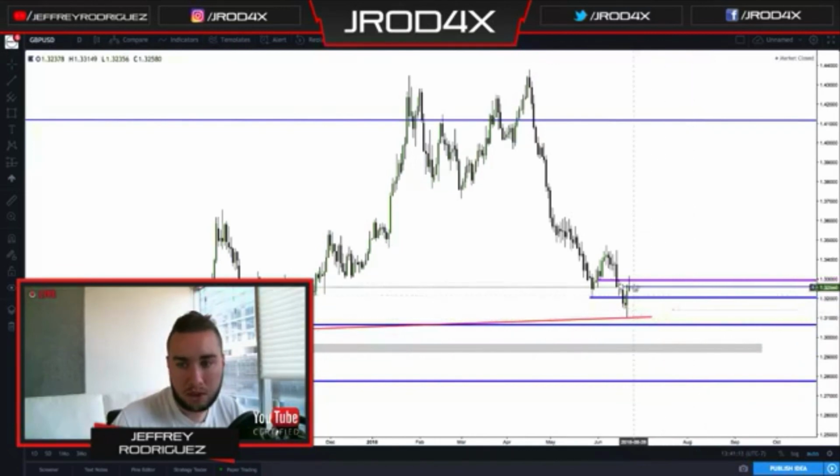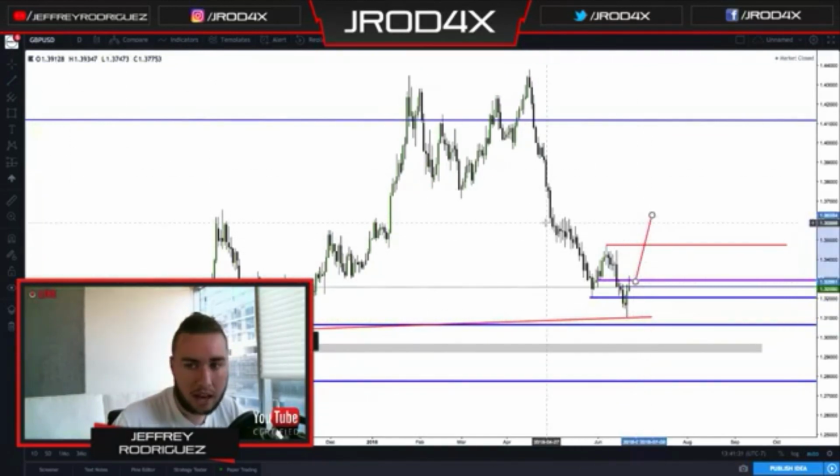But if we just start pushing up from here on cable to enter that longer term position, what I want to see would be a break above this high, which would indicate a break of market structure on the daily, and also that this is likely the low confirmed for the quarter. So what I'd like to see is just a break of that, and then I'd look for a retest.